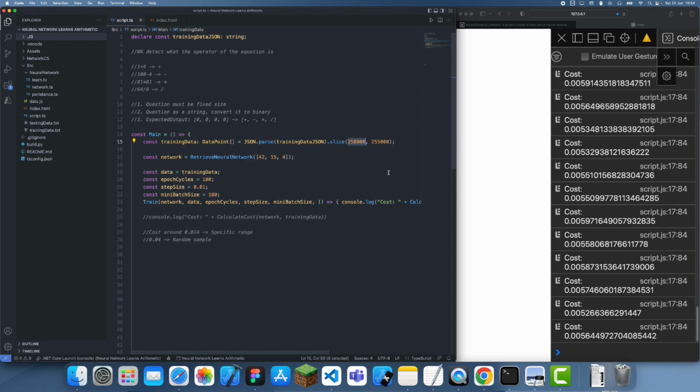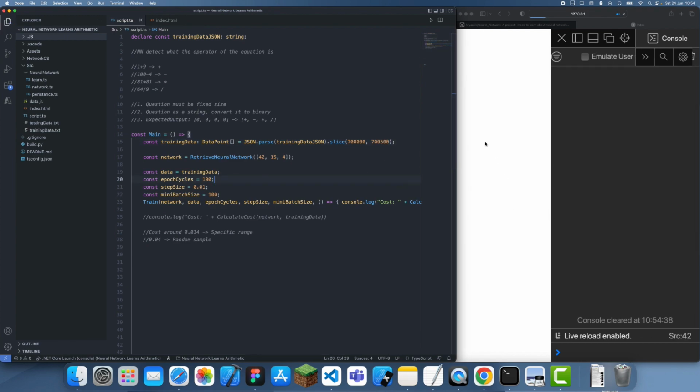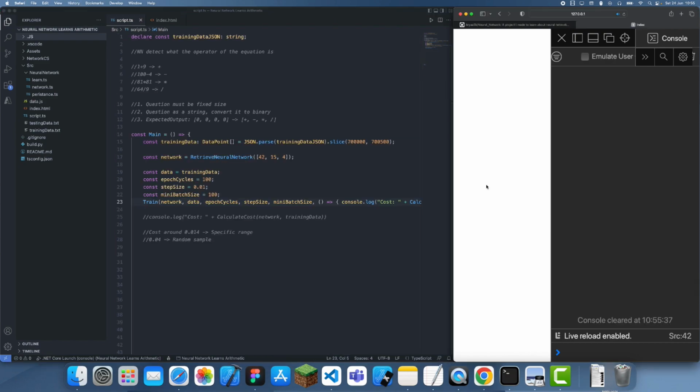Let's go to the far end, so we'll do 700,000 to 700,500, because this is just to test it. I'm hoping that we see some good improvements. Last time we had a random sample cost of about 0.04.